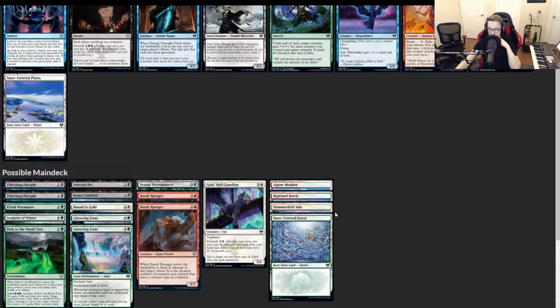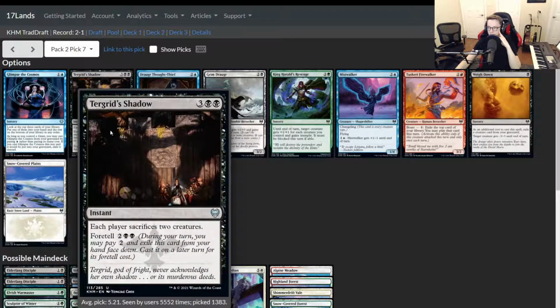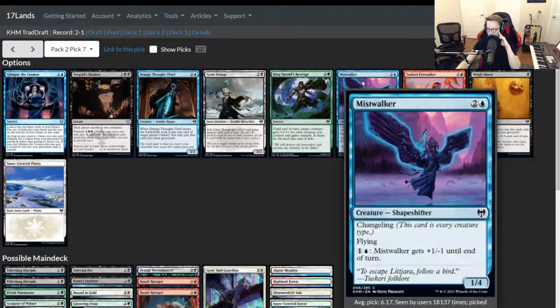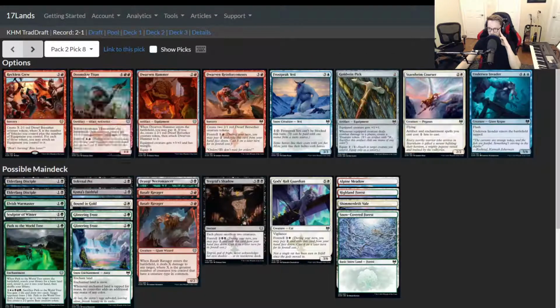Kind of a bomb uncommon. We're going to have some stuff to sack with these Disciples and this War Master. So I like taking it here. I also like Mistwalker, which we could definitely rocket. If we had the Bears of Lityara, maybe that would bump Mistwalker up enough that we would want to take it. But yeah, I think Turgid Shadow is clearly the pick here, and that's what we took.